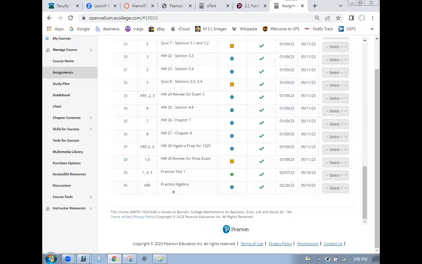There's no due date, but the more practice you can get with your algebra, the better off you're going to be. Calculus students suffer because they just don't have their algebra down. They might have seen it and heard about it, but actually doing it quickly, they just don't have that skill, and that's the problem. Calculus is easy, it really is. But if you're struggling with the algebra, because they're blowing through it, skipping all the steps every time because they're trying to teach you the calculus steps, right? So do this practice algebra assignment, okay?